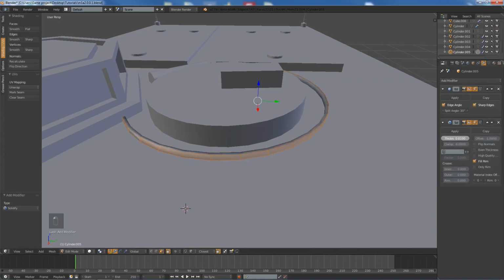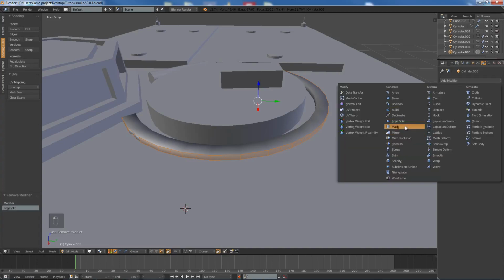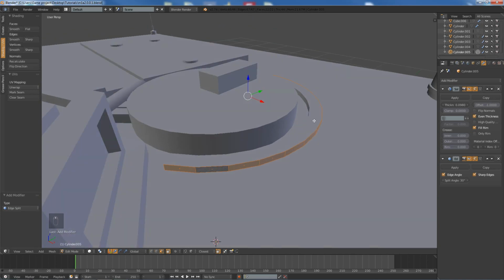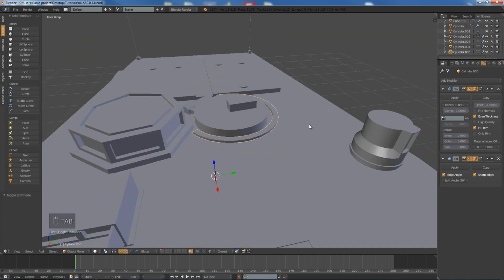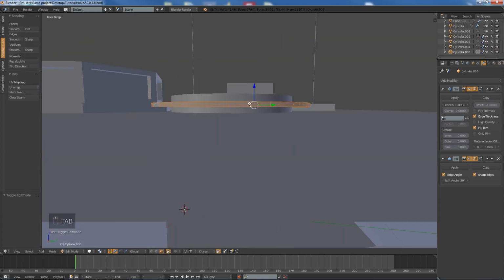There we go. Even edges. Okay, what's going on with edge split? Maybe edge split goes underneath. There we go. Like so. And we move that down a little bit more.